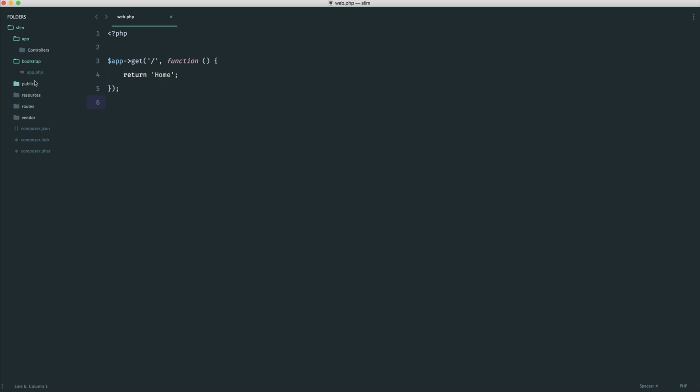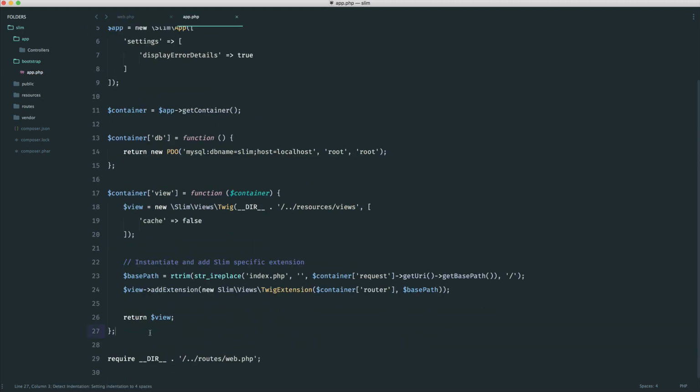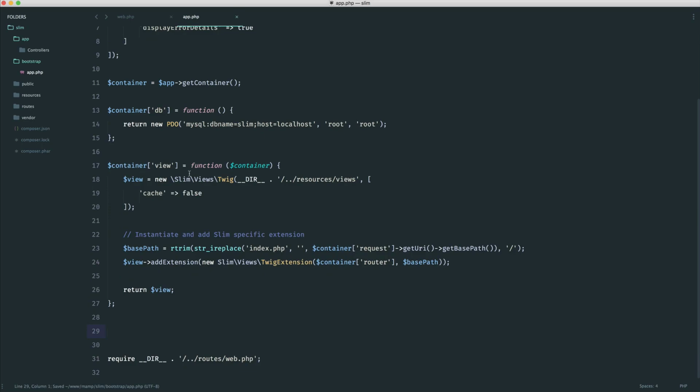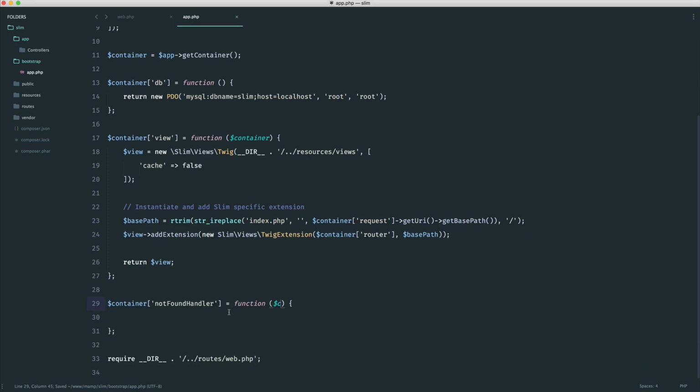So if we come over to the bootstrap app, this is where we know that we can override anything on our container. And we know that within the container, we've already seen that Slim is looking for a not found handler. So very simply, we can just override this. When our app is run, we've overridden it and we can do what we want. So let's go ahead and set in here, not found handler. And we're going to set this to a closure, like we would do with any other container instance. And again, we get the current state of our container in here as well, so we can use that to render a view if we want to.